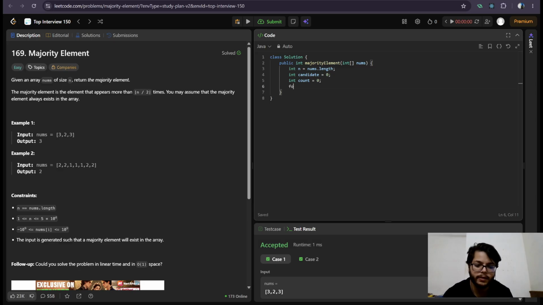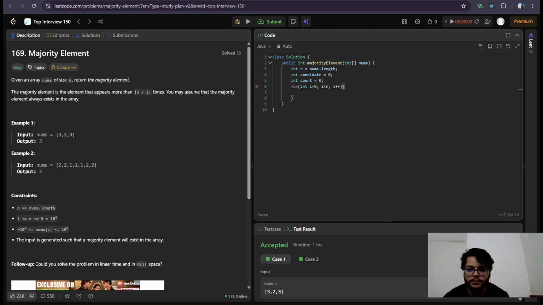We'll be running a for loop from 0 to n, and here we will be checking if the candidate is equal to the nums element, then we will increase the count by 1, else we will decrease the count.